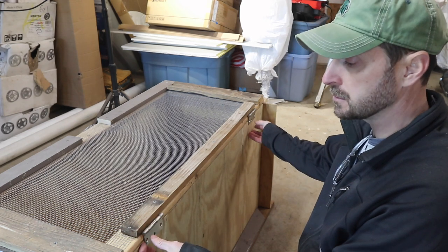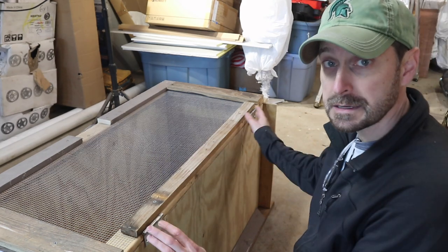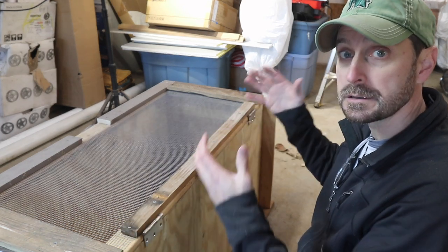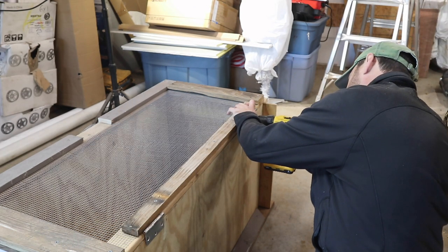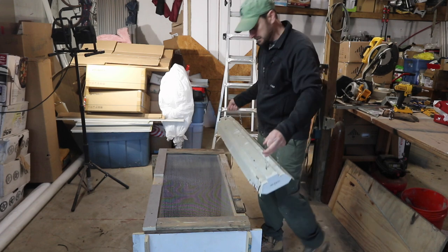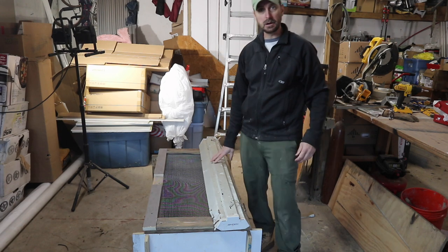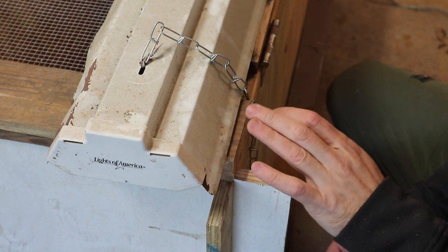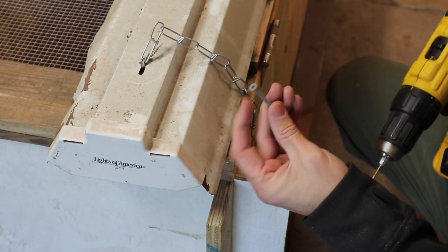Now we are going to secure our top hinges to the back side here with just six screws. These six screws for the hinges are the only screws you need to take out when you take the whole thing apart to store it before the next season. Along with air, chicks need light, so make sure you put some sort of light in there for them. This 48-inch long fluorescent fixture works perfect. We're actually going to attach our light fixture to our top door frame by simply drilling a hole through the shroud and anchoring it with a few screws.